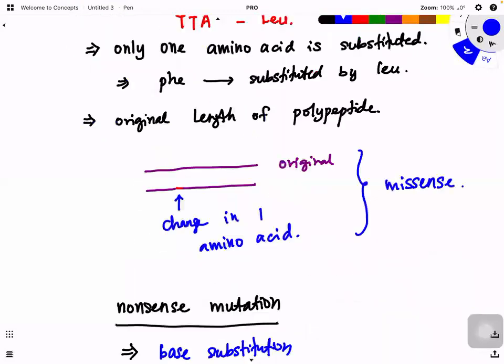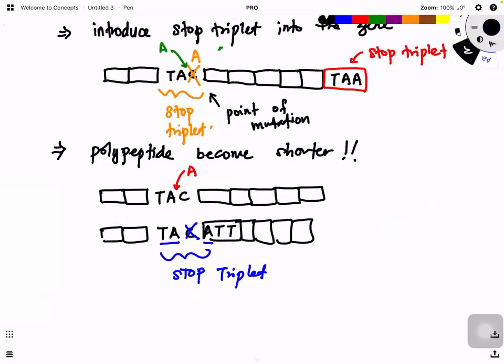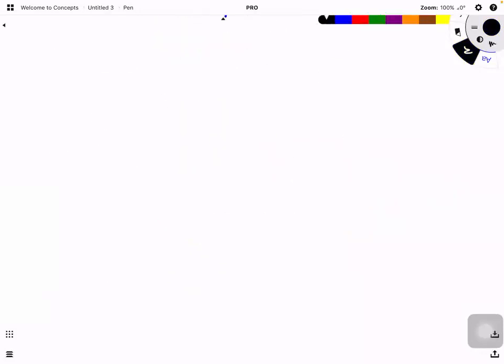This is why I say missense mutations versus nonsense mutations. Question asked before, what are the main differences? In missense, you still get back the same original length, only one amino acid changed. But for nonsense mutations, you are going to get a shorter polypeptide. It can miss a whole chunk of the amino acids, due to the introduction of stop triplets or stop codons in mRNA. And the last one, also very, very severe, is called frameshift.